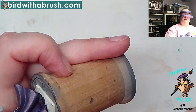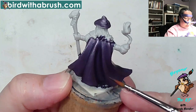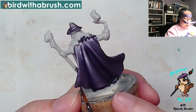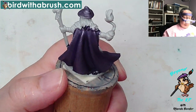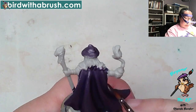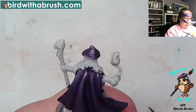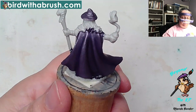And that's why you see me moving the miniature instead of my brush. So instead of trying to wiggle my hand all around, I'm moving the miniature so that I'm getting the brush in what I think is the best orientation for whatever task that I'm doing. If I keep my brush hand as steady, in the same position as much as possible, it's going to help me build up muscle memory. So I will get better and better at doing this stroke if I just keep doing that stroke. So there's a bit of a line in this section. It's not the end of the world.